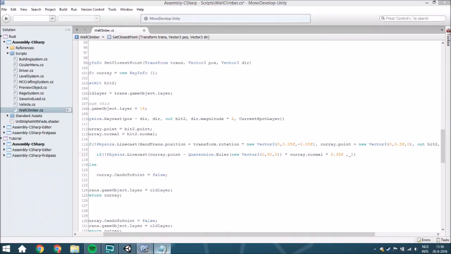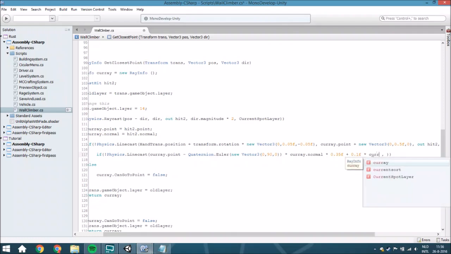So what you're going to do here is plus, and this is again just trial and error. I think this is the perfect value. If you think differently, just do it. And whoops. So now you've got the point.